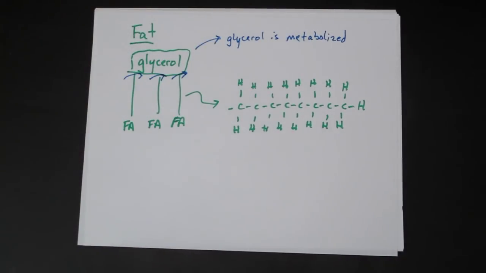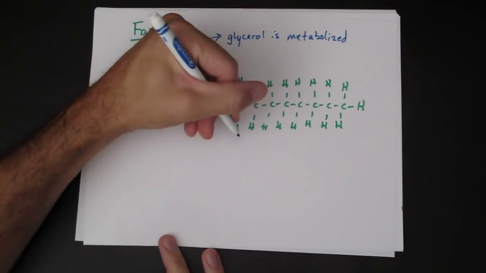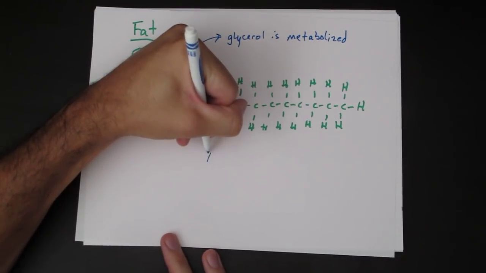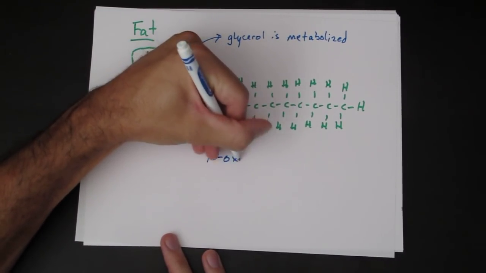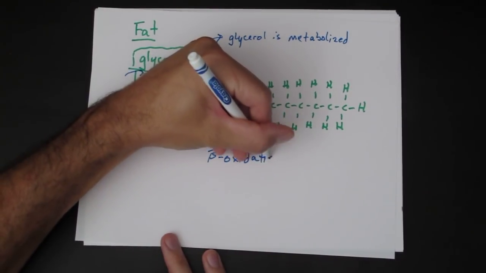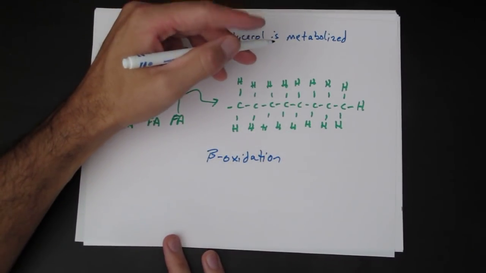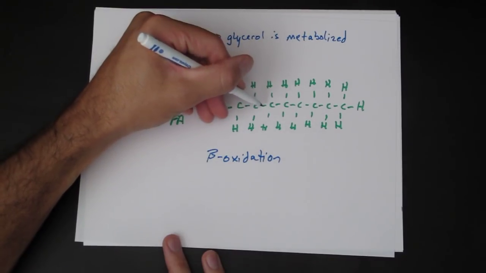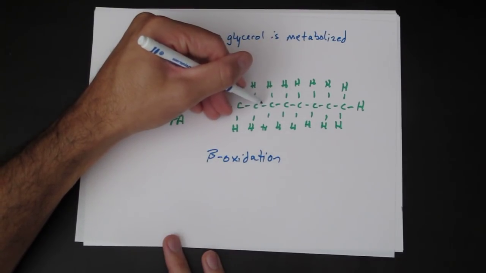But the real money comes when we look at the fatty acids themselves, all right? The fatty acids are going to be transported into the mitochondria, okay? You guys are going to be reading a paper by Raul Suarez that talks about the transport of the fatty acids into the mitochondrion. And once they're transported into the mitochondrion, they're going to be metabolized by a process called beta oxidation. Okay? Beta oxidation is a process by which we're cleaving off two carbon groups.